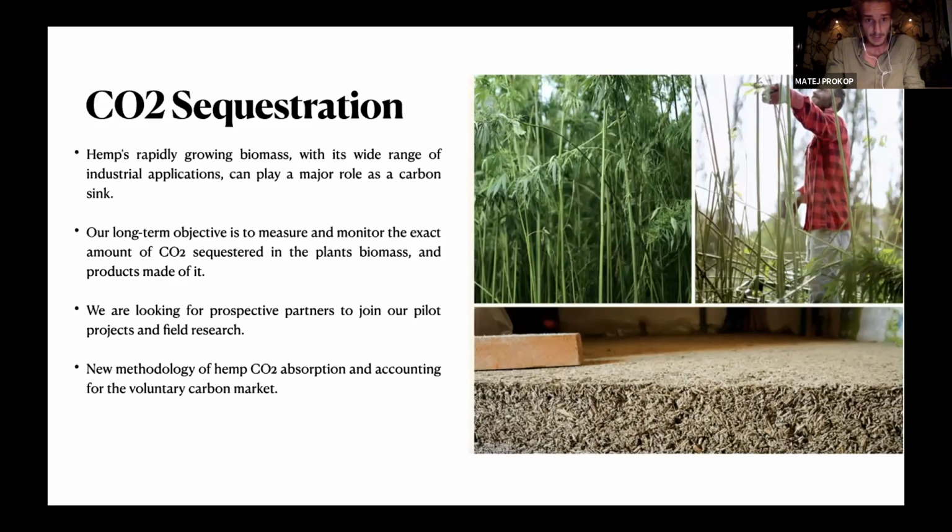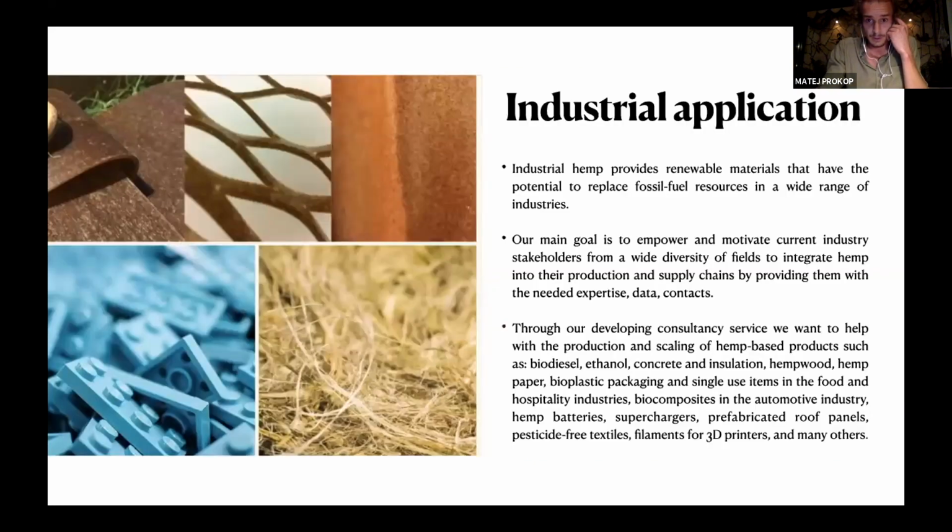So when we have that and we have a group to work on this together, we can create a new methodology and trade VCUs on the voluntary carbon markets. That's one of our goals. It will take some time. That's the third pillar of what we focus on.